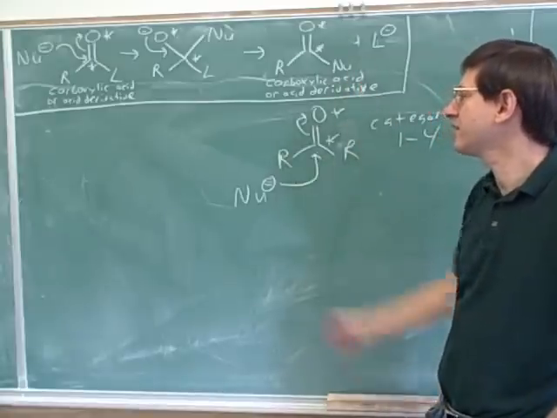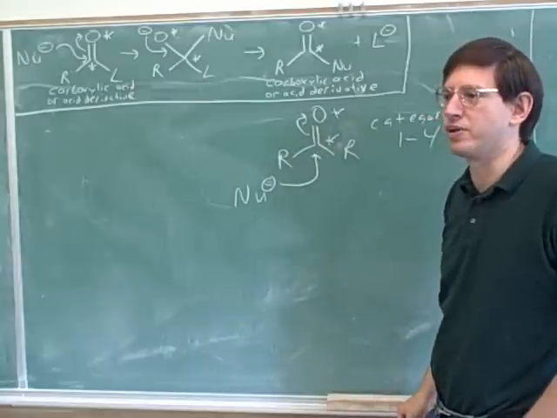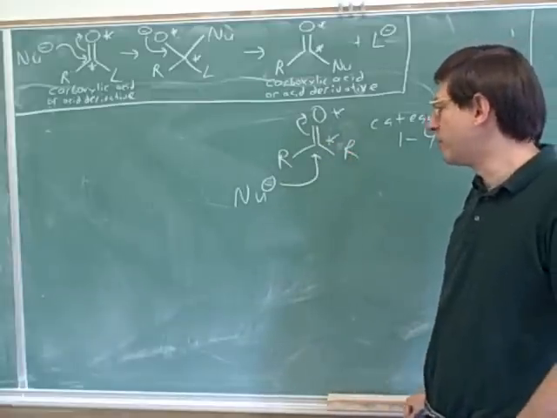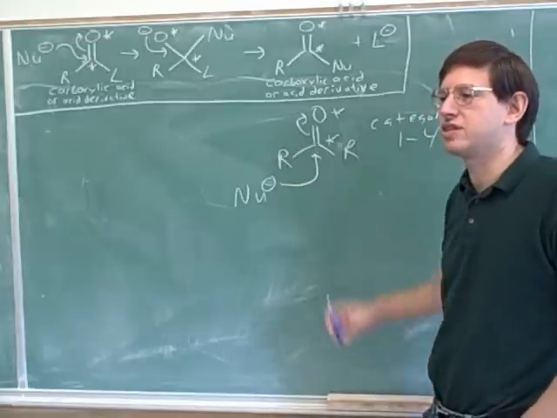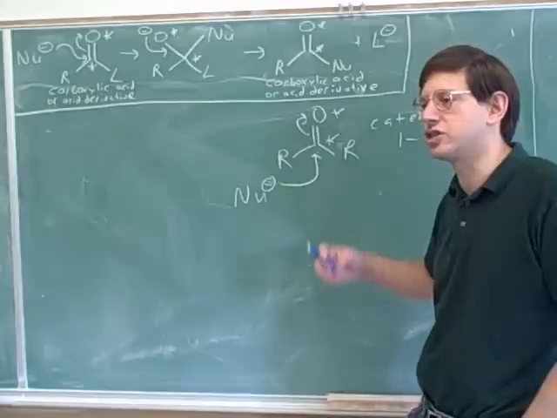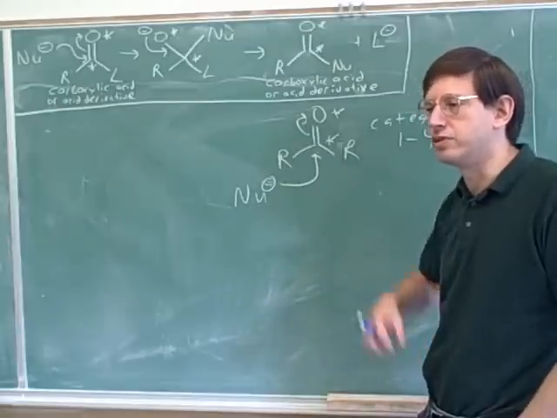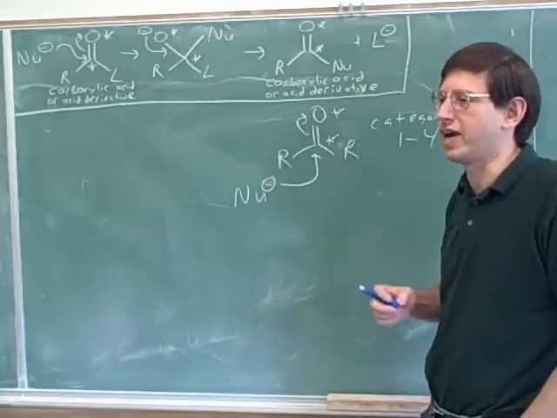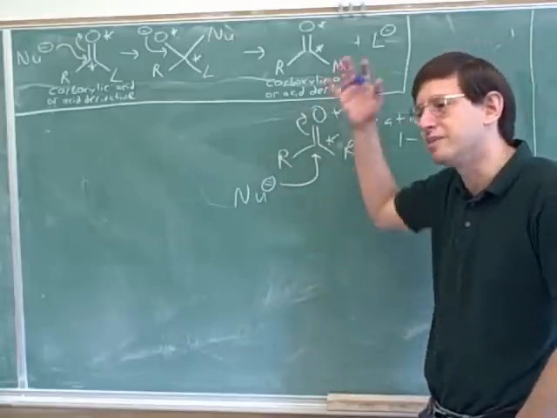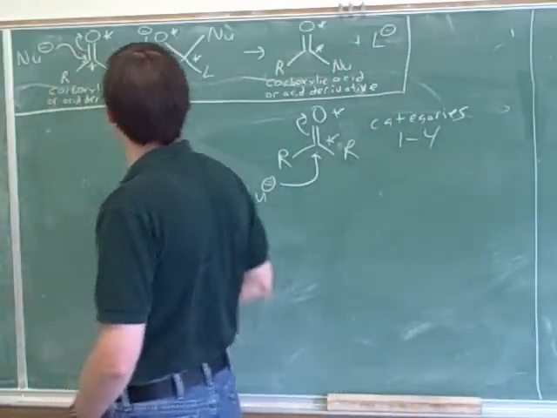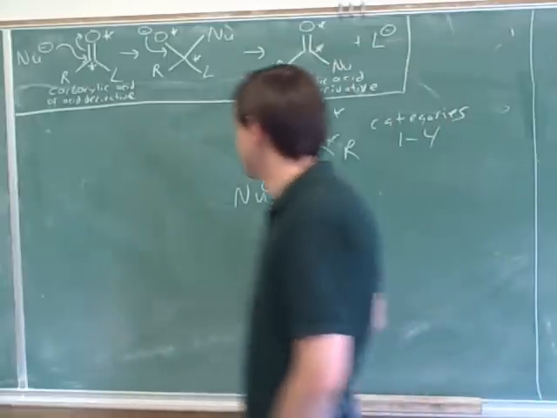The only complication is that the thing that I left out is all the protonations and deprotonations, and it can be hard to keep track of that. But we've talked about how you can use the conditions to figure out when you need a protonation or a deprotonation. Under acidic conditions, you have to keep everyone positive or neutral. And under basic conditions, you have to keep everyone negative or neutral. So you have to do any protonations or deprotonations that are necessary to be consistent with your conditions. So this was a different type of nucleophilic attack on carboxylic acids and acid derivatives.